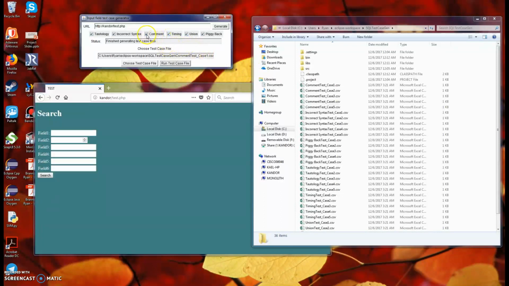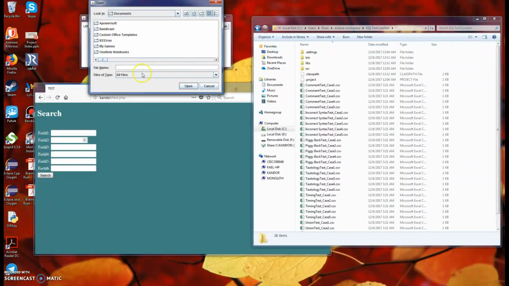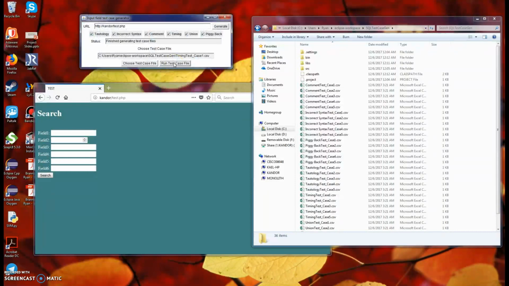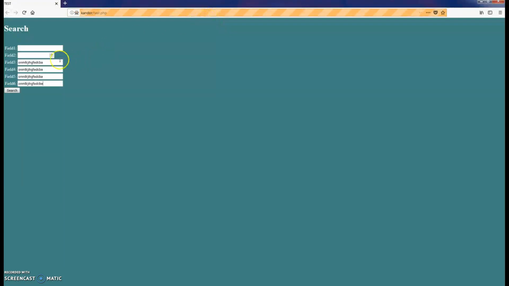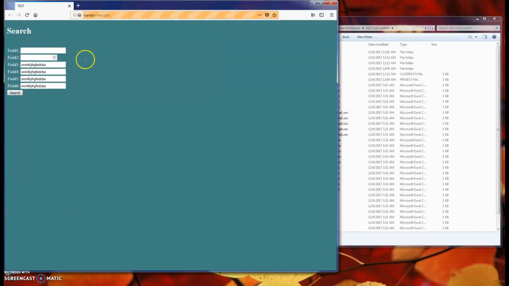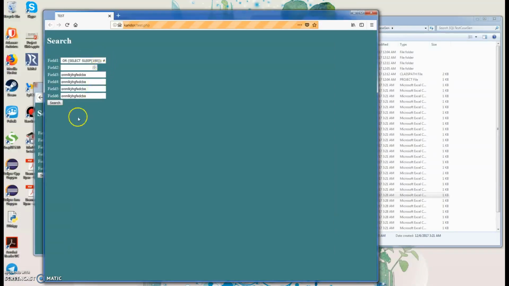Now we're going to look at the timing test case. Here we go. You can see it put in this data, and then it inserted this sleep command here.